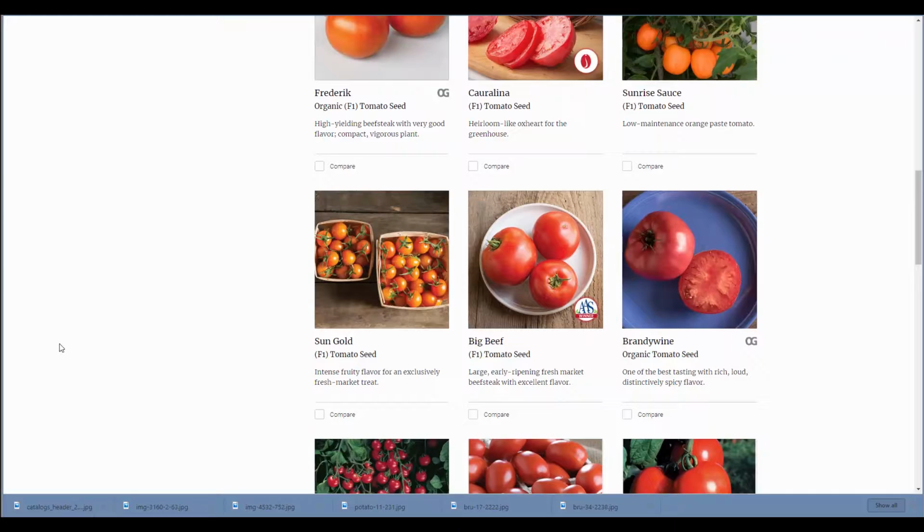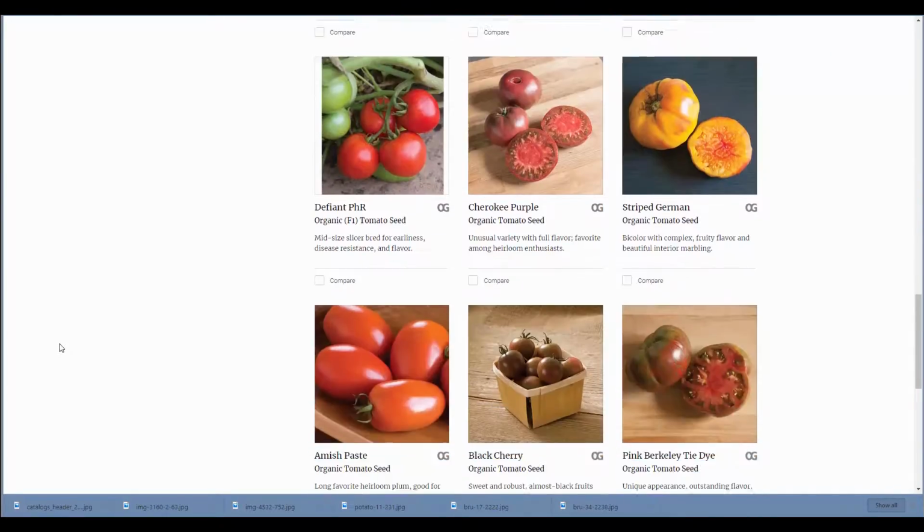In this video, you will learn how to read seed packets and understand the cultivar you are selecting. We're going to go over seed selection in a bit, but before we get there, let's cover some terms that you will commonly see. When we talk about plant selection, we talk about the cultivar. The cultivar is the plant variety that has been produced from cultivation. For example, the tomato has hundreds of cultivars or varieties.